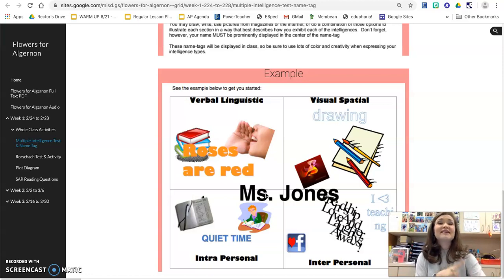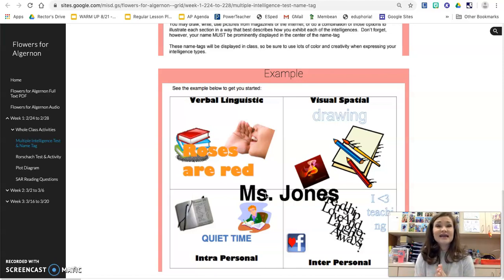You are going to be coloring this, so be really creative. Lots of color on your page, make it look really beautiful. I think you're going to see that the way that your brain works, your learning styles are going to fit in really nicely with Flowers for Algernon. And as we learn about Charlie, our main character, and how his learning styles kind of change and develop throughout the story because he changes and develops throughout the story. So it's going to fit pretty uniquely with the story that we're reading as well.